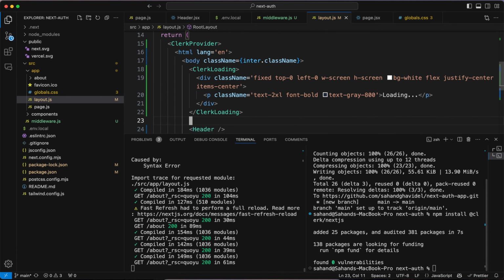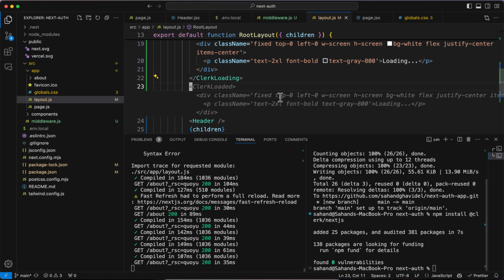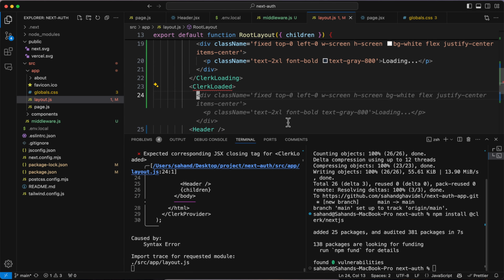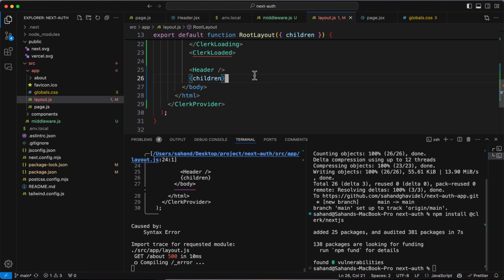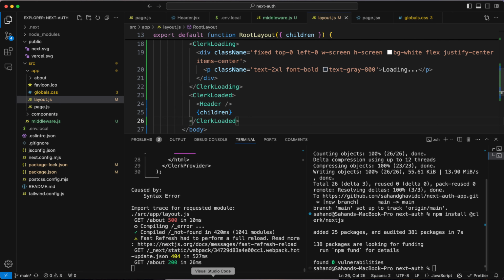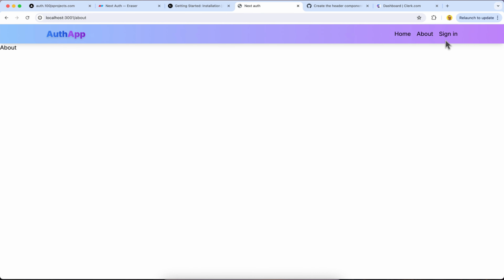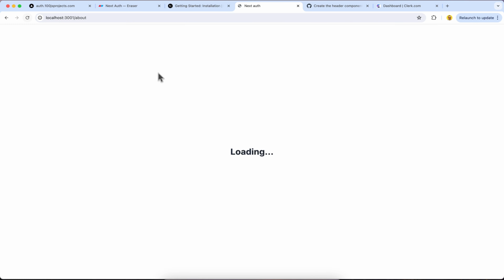And then when Clerk is already loaded, we want to see the application. So I'm going to cover the application, down to the children, with ClerkLoaded. Let's see what we get. Inside the application, first we refresh. As you can see, we get the loading first and then the application comes. You can add some other things like a loader or anything similar, but this one is enough.